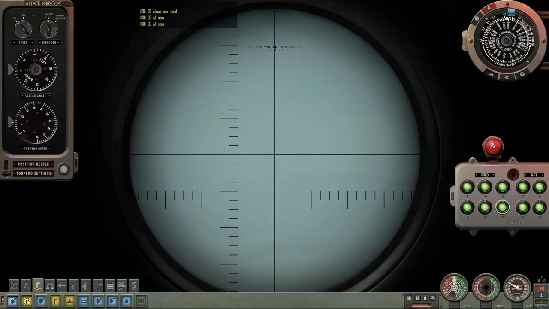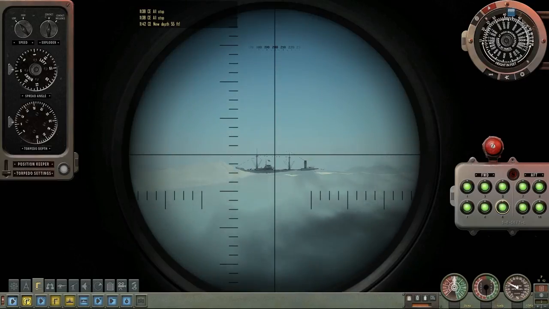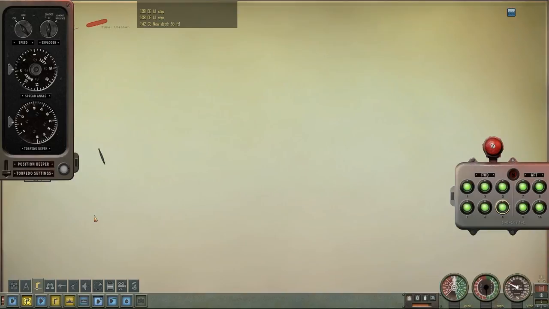These waves are getting right on my nerves now. Like, this entire patrol, they've been shitty weather. Where are you? I can't tell the difference between sky and sea. Over here somewhere, another medium old tanker. Alright, well, that's not too bad.